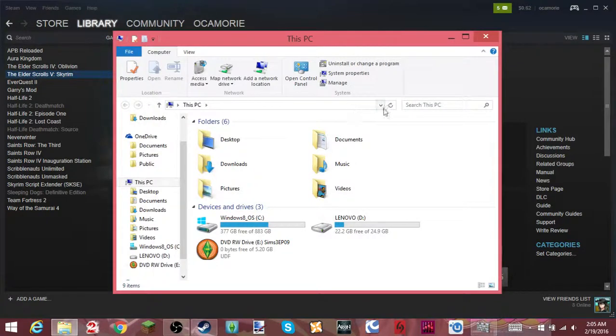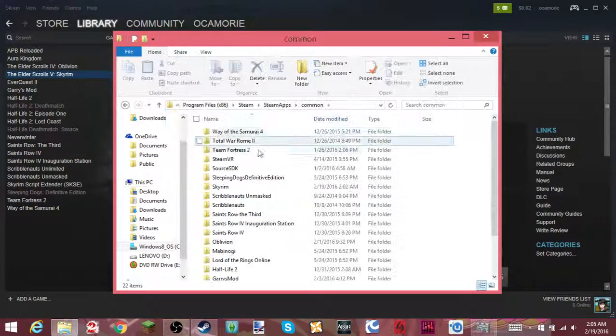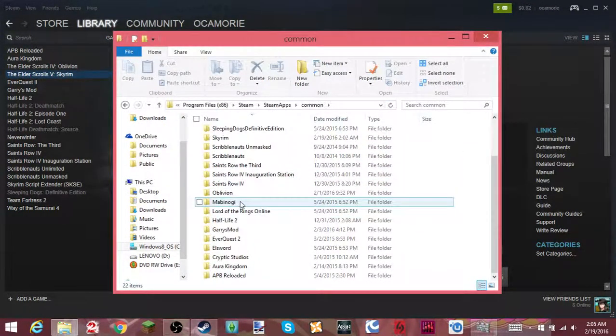I think I have my files named correctly. What's in the thing?